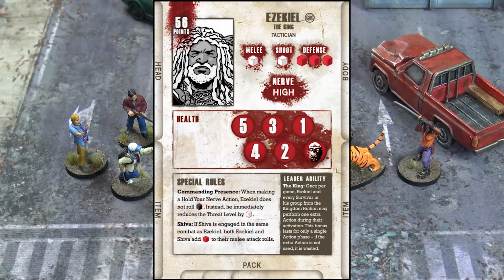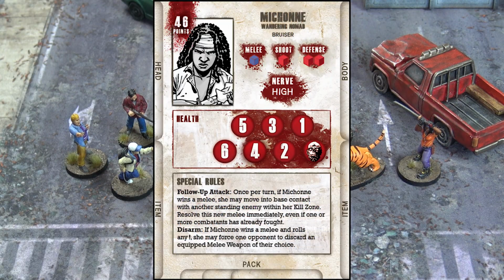Ezekiel's got his Shikamizu weapon, which is interesting. There's a lot of synergy between abilities. If he rolls a crit, he can then add a red dice to it, which interestingly is the same as Michonne. She's got Michonne's katana, which if she rolls a crit, she gets to add a red dice to her damage. So they've got that in common.